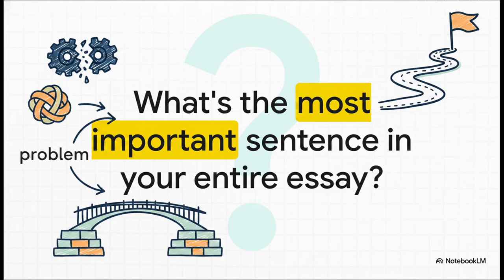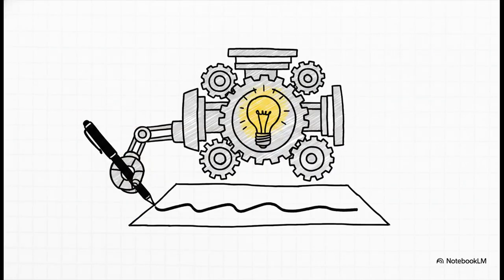And that brings us to a really big question. In this whole entire structure, what's the one sentence that really holds it all together? The one that drives your entire argument forward? You guessed it, it's the thesis statement. And this isn't just any old sentence, it's the engine of your essay. It tells your reader exactly what you're going to argue and how you plan to prove it. A strong thesis is honestly the difference between an essay that's confusing and one that's powerfully persuasive.